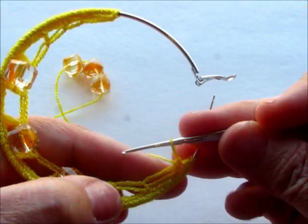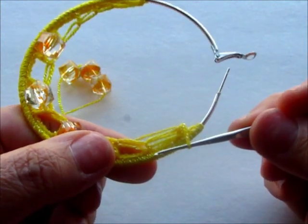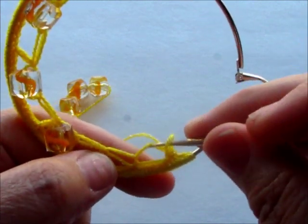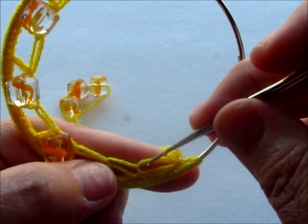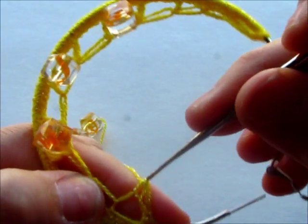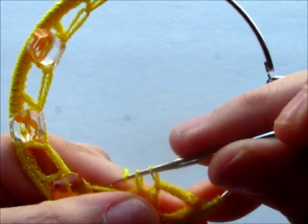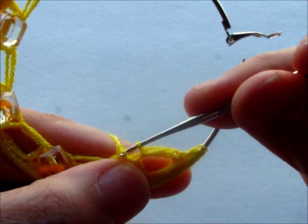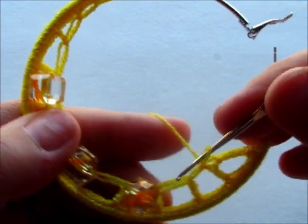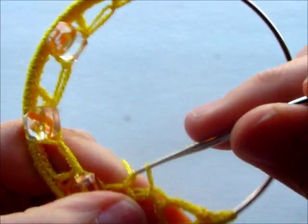So from here the next step is to just keep doing whichever stitch you want to do. But this time, instead of crocheting into the stitches on the hoop, you're going to be crocheting stitches through the elongated stitches. So the first one, I elongated it just a little bit and do a single crochet there. Okay, go through to the second one. Remember, you can always skip stitches. You don't have to crochet into every single one. But for purposes sakes, I'm doing that today. For this video, anyway.